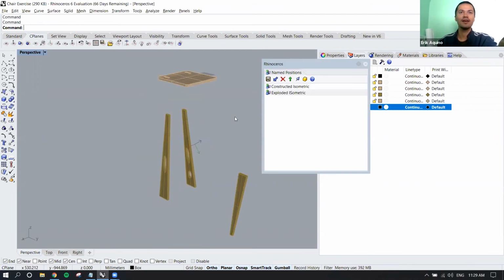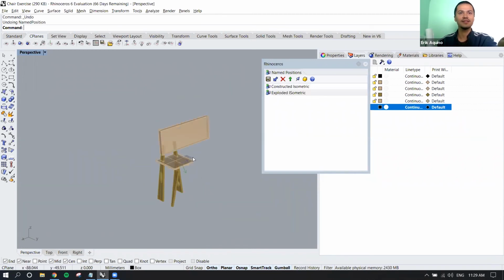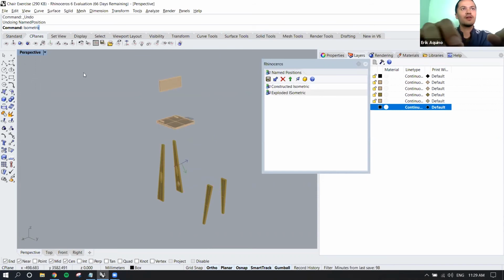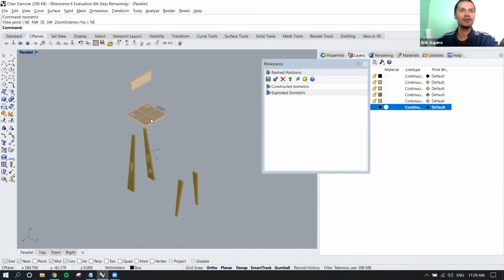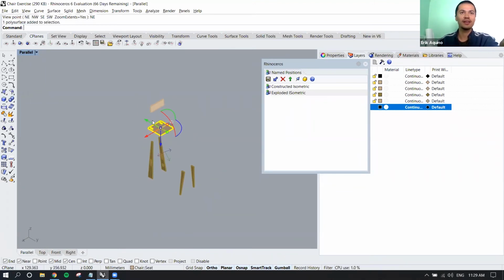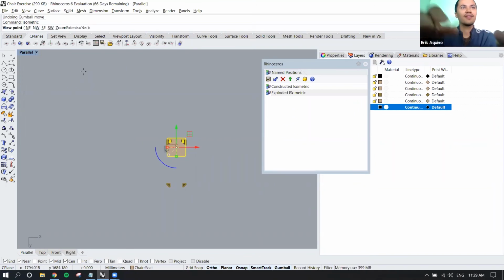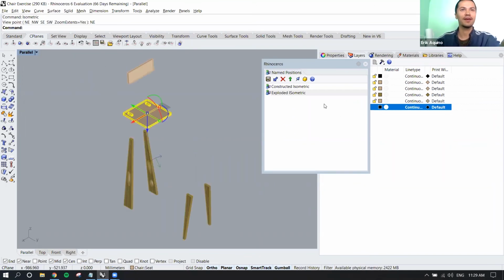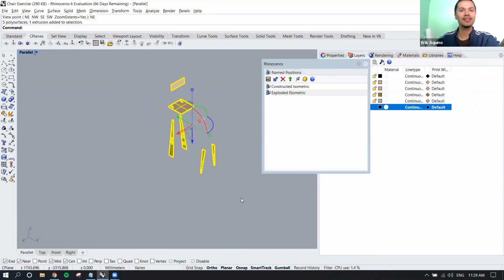Okay, so we'll take this and do a few times. Go back to exploded position, and let's head over to our isometric view. I think northeast is what we want, yeah. And if we want to bring it over to another software like Illustrator so that we could adjust the line weights and make a pretty diagram, this thing is so finicky today. Okay, and what we could do is select these and type the Make2D command.